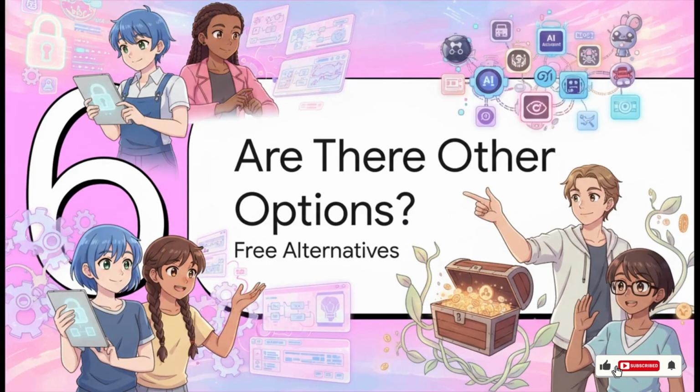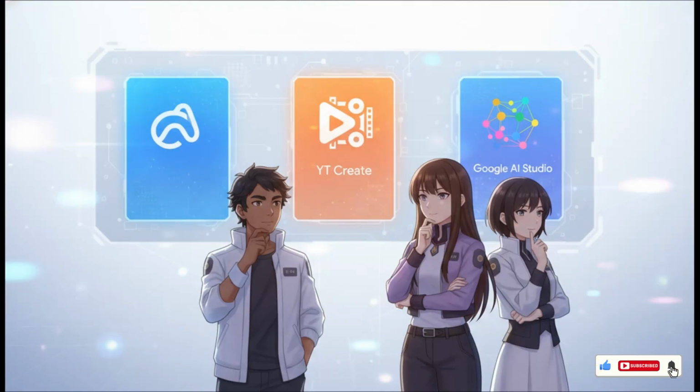But what if you're sitting there thinking, you know what? Managing a free trial sounds like a hassle, and I know I'm going to forget to cancel. That's totally fair. According to the source, Grok AI isn't the only game in town. There are other powerful tools you can use that are still completely free. The source actually names 3 really solid alternatives. You've got Meta AI, which you can find in their social platforms. There's YT Create, which is YouTube's own tool for its creators. And then there's Google AI Studio, which is a bit more on the experimental side. The bottom line is all of them offer free AI generation, so they're great options with no strings attached.